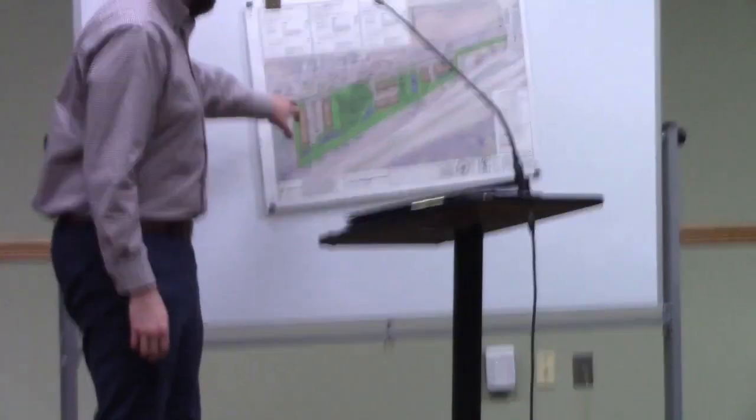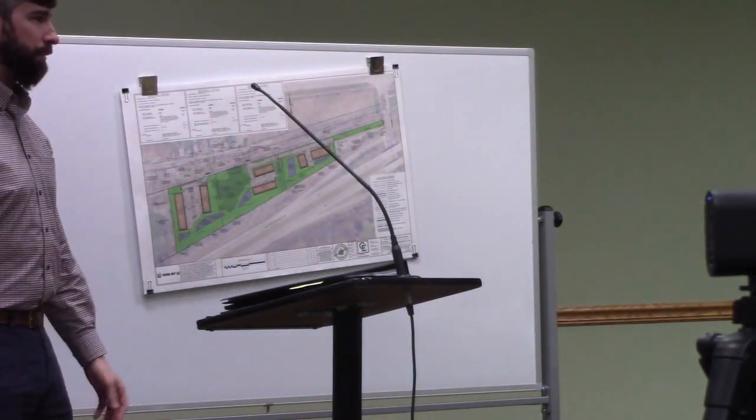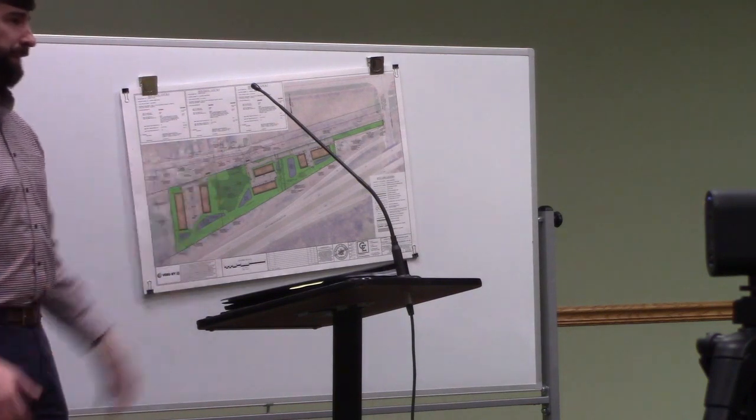Are we limited to 6 buildings on this particular property per code? Right now, you've got some large spaces between the buildings. Could you put another building in there? No, not without getting a variance, or obviously coming back to this board for approval. That's laid out to meet code for parking, so we're pretty much right at where we need to be. I don't see fitting a building in the middle there and meeting the setbacks.